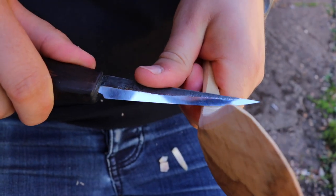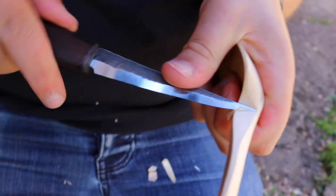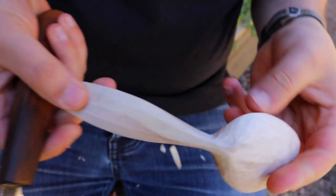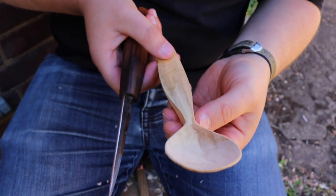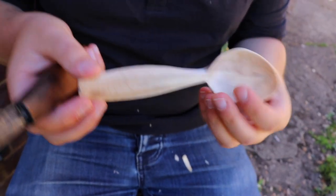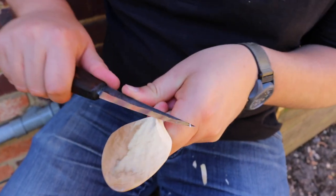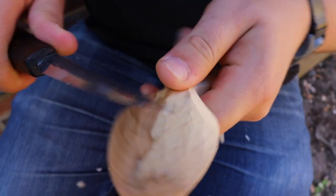Might need to come back and forth a little bit. And sometimes it seems like, yeah, that's good. Seems like no matter what you do, it won't clean up. And so that's when I would wait for it to dry completely. And then I would come back to that bit, because once it's dry, it's not quite so fluffy and the fibres are all set in place.